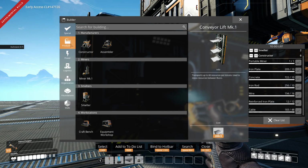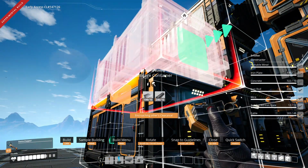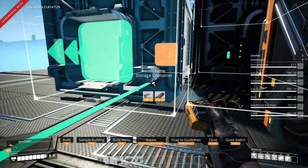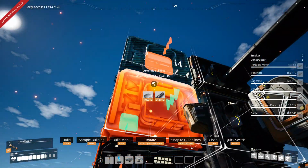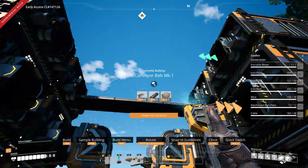Guessing they put back the autosave, because I don't think my game has been autosaving this entire time, or at least that's what I thought. It's not really taking too much out of it. We can do the autosave for now. Later in the game, though, you gotta have them less often. Like, I think my big base from update 3 was taking like 30-40 seconds to autosave. That's when it gets annoying, when it's every 5 minutes. I put the autosave, I think, to like 30 minutes in that one. But I think we're good for now.